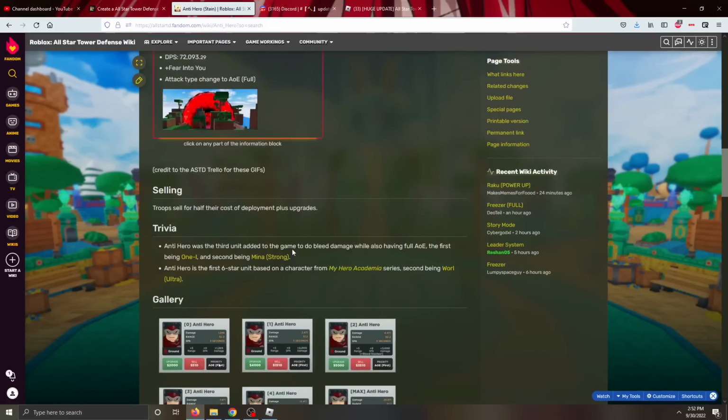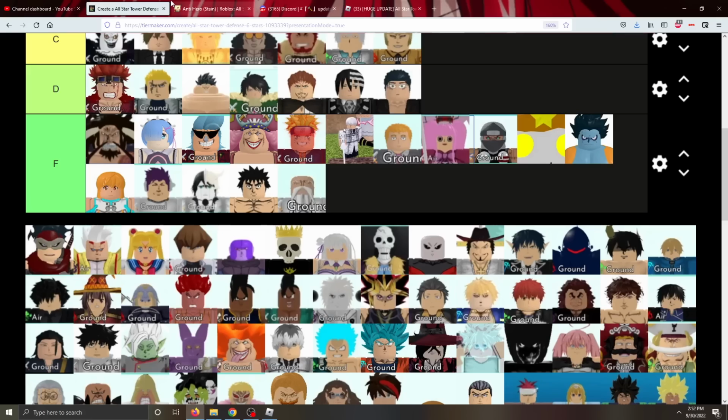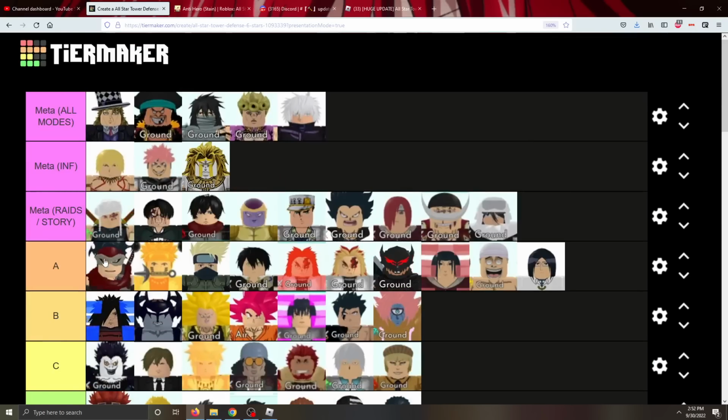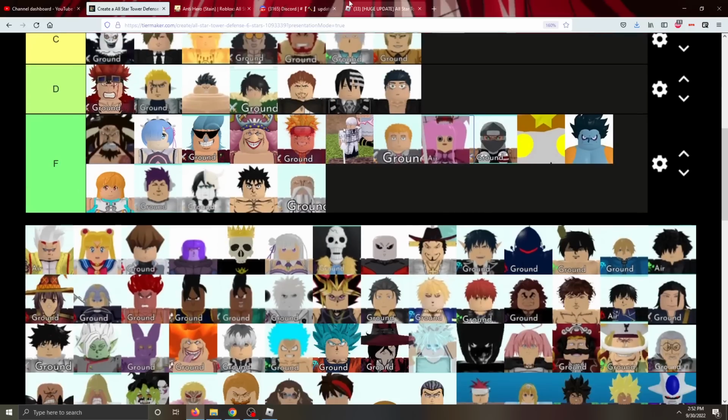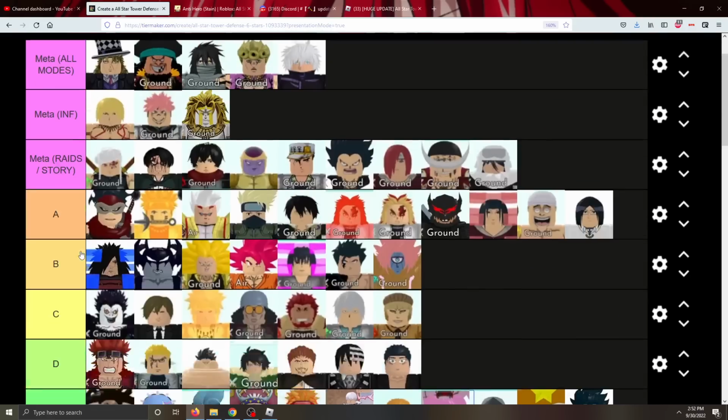All right, looking at his, oh man. Okay, you know what? That's not bad. That's not bad. 2.5 million, and he's cheap. You know what? Screw it. He's actually really good now. I'm gonna give him like A tier. Potentially meta. Baby Vegu did get a buff, but I don't think he's meta. It's all right.